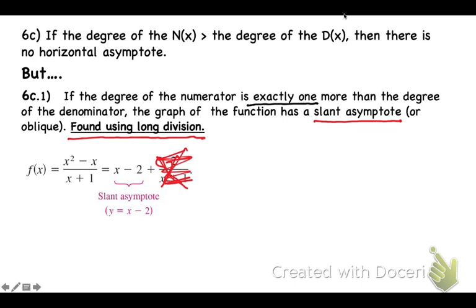What kind of an equation is this right here? It's a linear equation with a y-intercept of -2 and a slope of what? 1. Should you be able to sketch that on your graph? Pretty easily. So when you do the long division to find the slant, do I care about the remainder? It would appear not. No. When I do it, I don't even finish. Once I get my linear, I stop. There's no point. Make sense? So that's the only notes we're adding. Now, guess what we're going to do? An example.